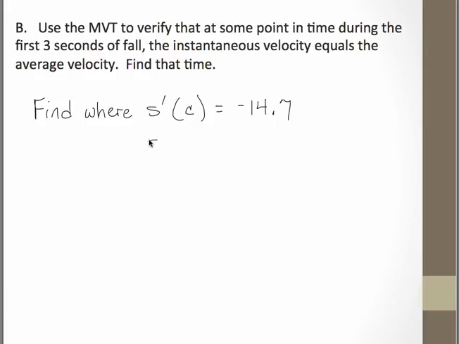So if you go ahead and find the derivative of the function, that would give us a negative 9.8, and remember I'm calling it c instead of t. If you were to call it t, that's fine, no harm done. We can always just call it, that's the c value in the end. So dividing, we get that c is 1.5 seconds. So what that's telling us is that at the 1.5 second mark, the instantaneous rate of change at that particular time is equal to that average rate of change that we found over that time period from 0 to 3 seconds.